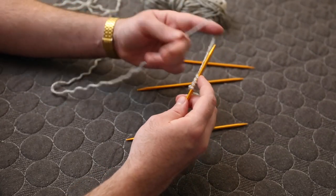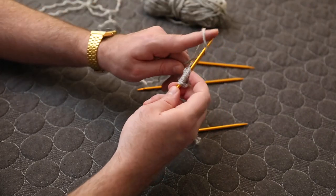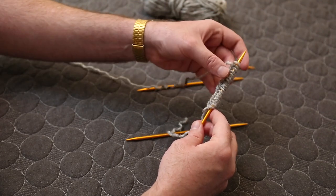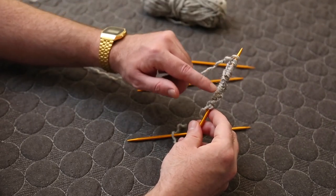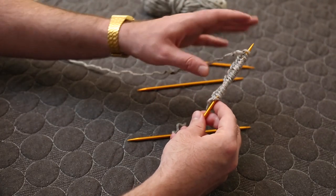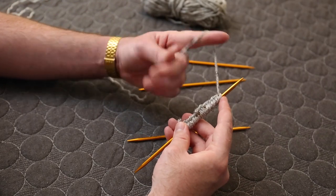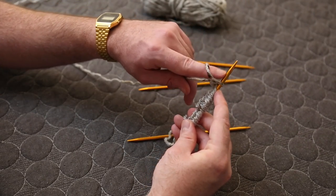As I'm casting on, I'm making sure to keep this little edge — this little spine — as straight and even as possible so I don't get anything twisted. If it is twisted it'll look something like this and you'll get messed up further down the line and have to start over. So just be careful at this first part as you're casting on. My cast on method is a little different — I basically just wrap the yarn around my finger and then slip that little loop onto my needle. Wrap it around the finger, slip it over the needle, then pull it not too tight.